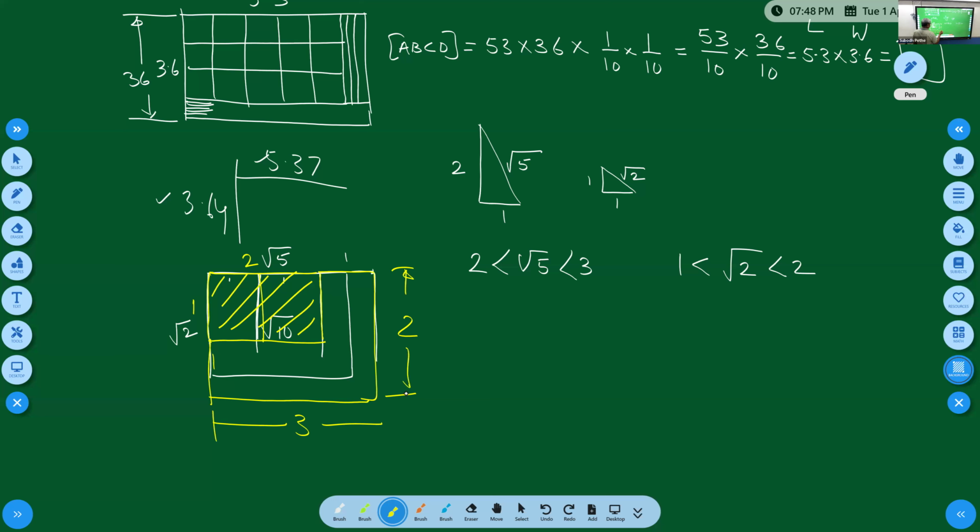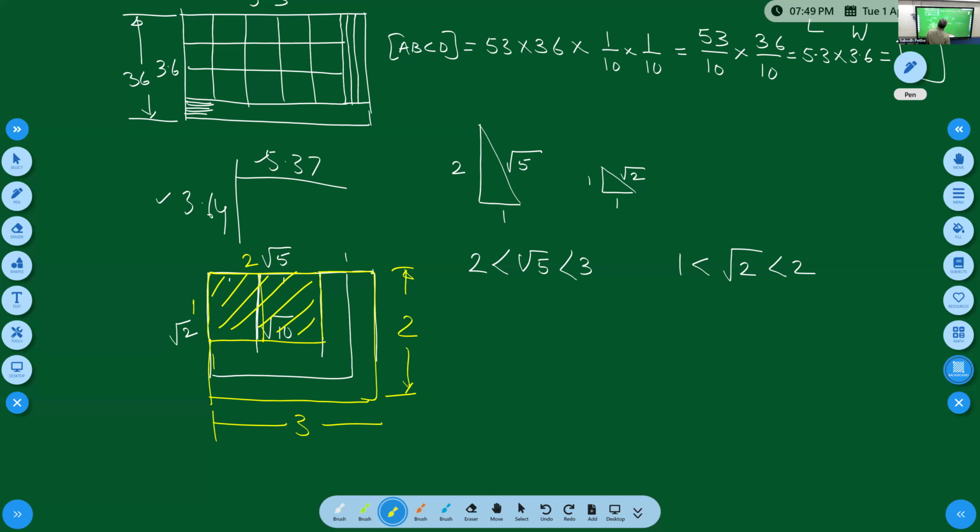Okay, so I can conclude that the required area of the rectangle whose sides are √5 and √2 is going to be between 2 and 6, because for integers we have proved that the area is length into width. Do you understand? But this is a very bad approximation, a very bad statement, that the area of the given rectangle √5 by √2 is greater than 2 and less than 6. So it doesn't mean anything.